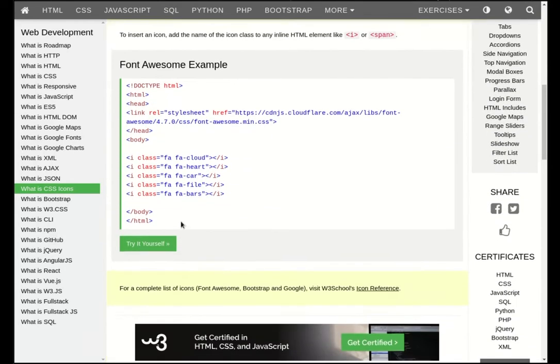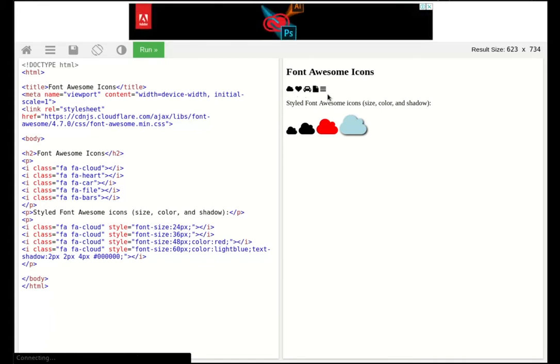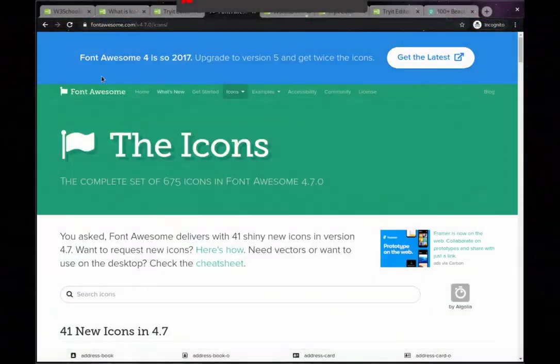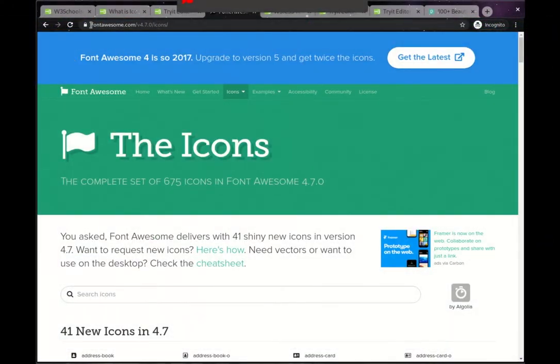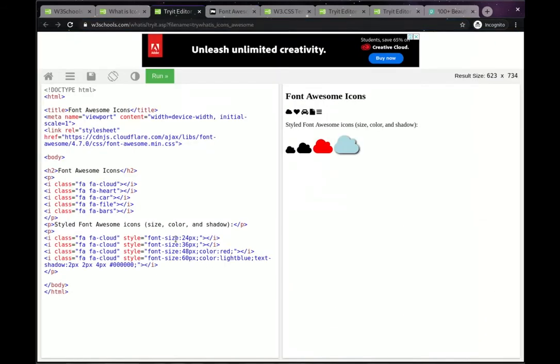So let's look at this example. It's the best way to explain it. If you want to put in an icon of anything, basically there are so many out there. You can go and browse at, so actually if we just go to fontawesome.com, we can see a bunch of icons, but yeah, let's look at this example.